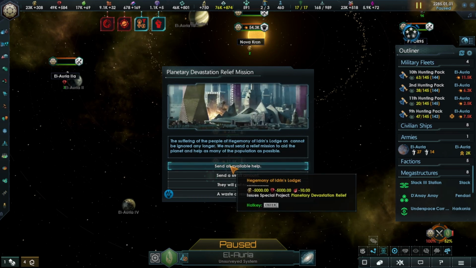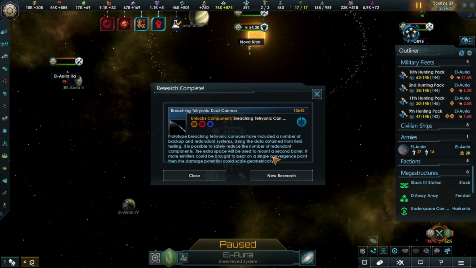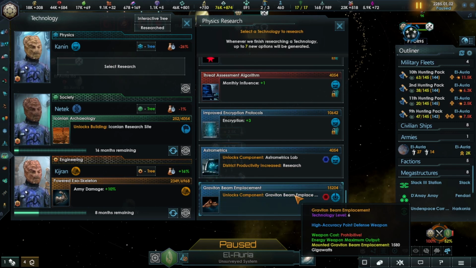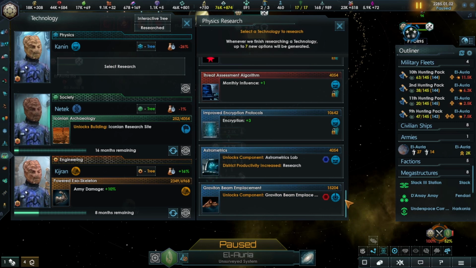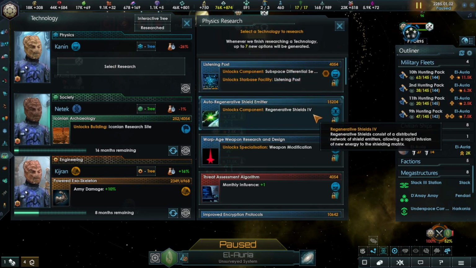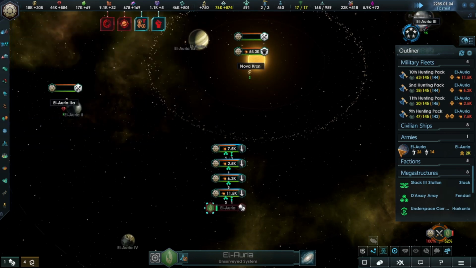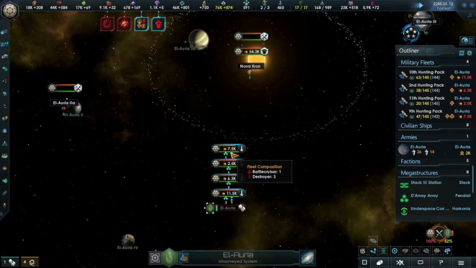Issue special project. Scientific breakthrough. Oh, new achieved. Scientific breakthrough. Ooh, that's nice. Let's now go. Graviton beam emplacement. That is great. It's a mounted one. Oh, weapon modification. Subspace listening. Oh, regenerative. Oh, a lot of this. Let's go for the weapon modification. But a lot of that would have been really nice. I wish we could almost do several in parallel.